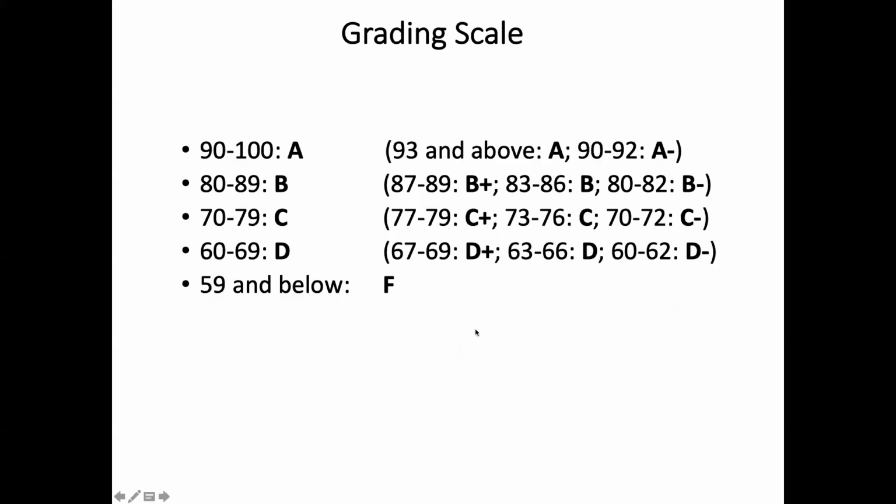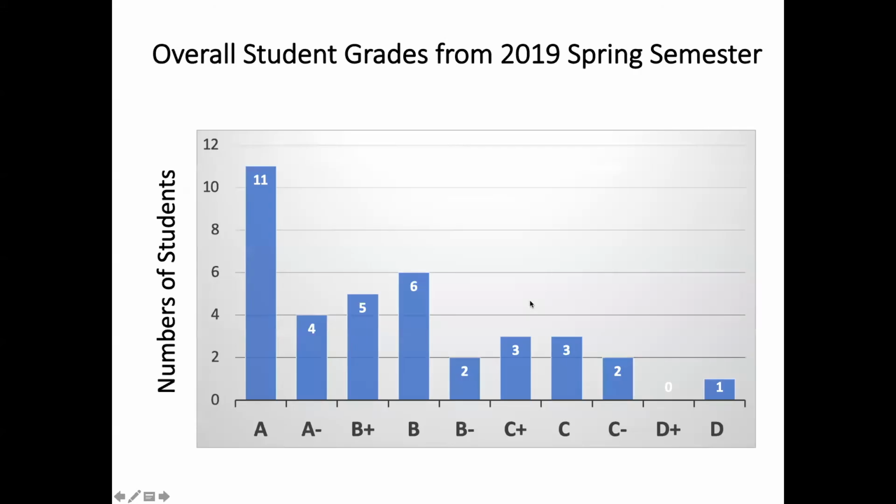This slide shows the grading scale, so it's pretty easy to understand. So I'm not going to go through it in detail. You may want to know the performance of prior students in this class. This was the statistics from my first class. I had 37 students in that class, and 28 students got B- and above. But I still had like 9 students with a C+ and below, which was not very satisfying.